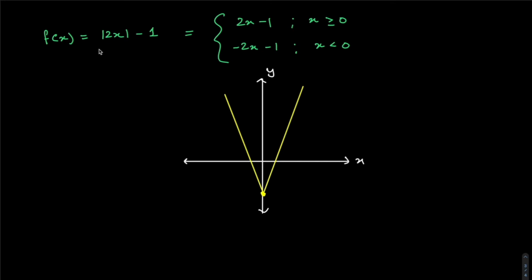You only focus on this modulus. This is the only thing that you play around with. So you have a positive and then a negative, and then you equate this to 0 also. So this is the key part that you have to remember. Otherwise, everything remains constant. Nothing else changes. Let's take a look at a few more examples.